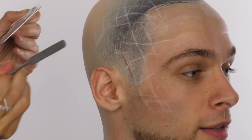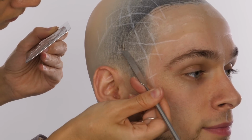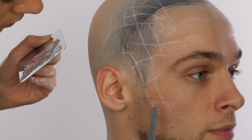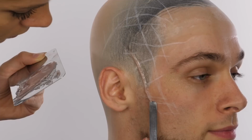Now I've got quite a steady hand, but if you don't, I would suggest try starting at the very top of the head and working your way down. That way there's less chance of you accidentally putting your hand into any of the wet silicone while it's still going off. So as you can see, I'm using the sides of the spatula to smooth out the sides of that sausage shaped silicone so it looks like it moulds into the skin rather than just plonked on top of the skin.